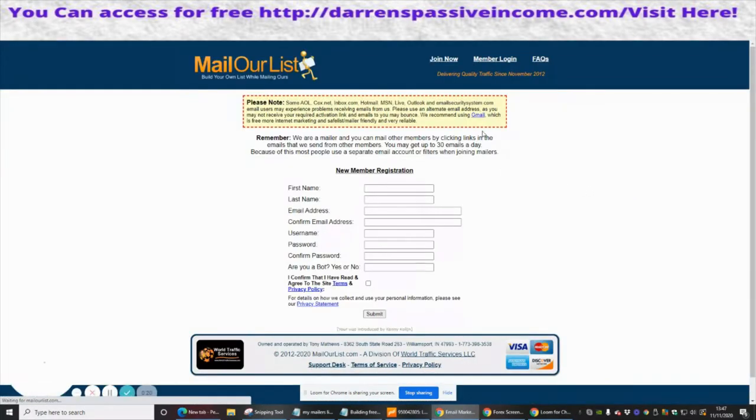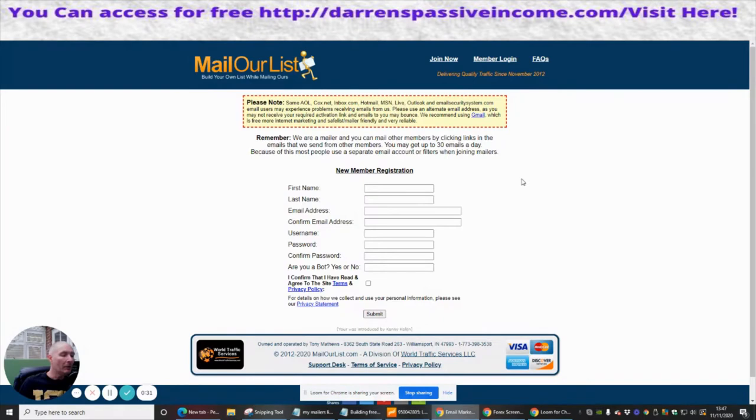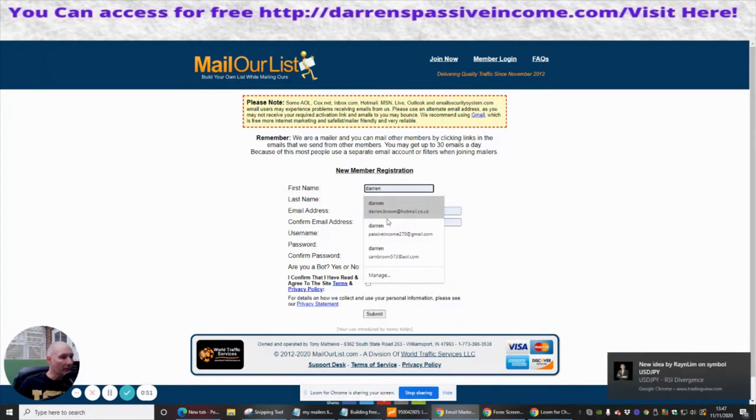We're going to do this together. Please note some AOL and clock's inbox don't work, so it's best to go for a Gmail account as always. If you want, there's a Gmail maker we can click on there. We can actually set up a Gmail account, but bear in mind if you've already made a Gmail account with one phone you'd have to have another phone number. I have got some videos on my YouTube channels that will help you through that process if you need to go down that road.